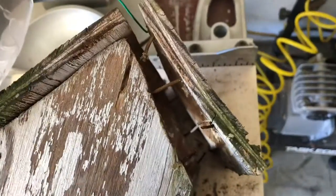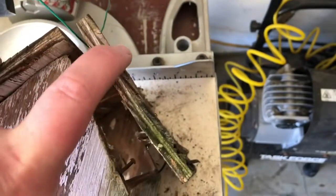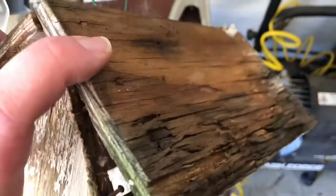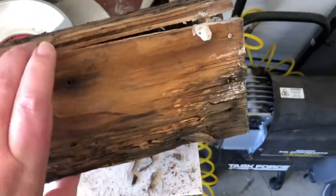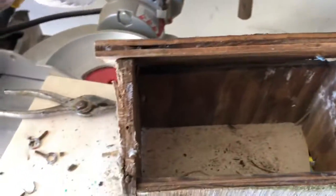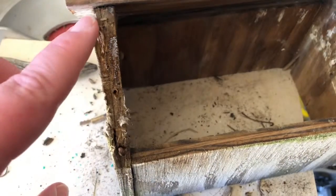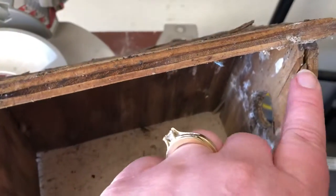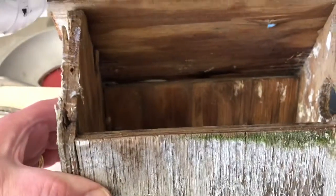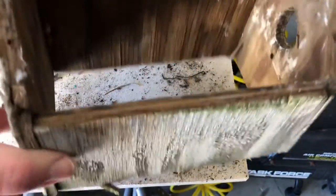I pried the rest of the way off. There was really only one good nail anchoring the roof on here — the rest of it pretty much deteriorated wood-wise. You can see the underside of it. Here's what's left, and this is what I'm questioning. Looking at the damage right here, I'm wondering if we should just go ahead and rebuild this whole little house. So I'm going to tear the rest of it apart and see what we can do wood-wise.